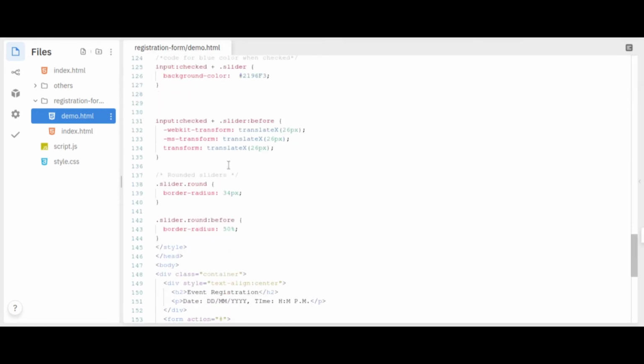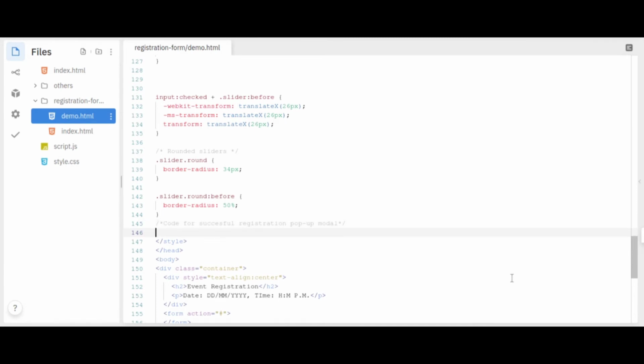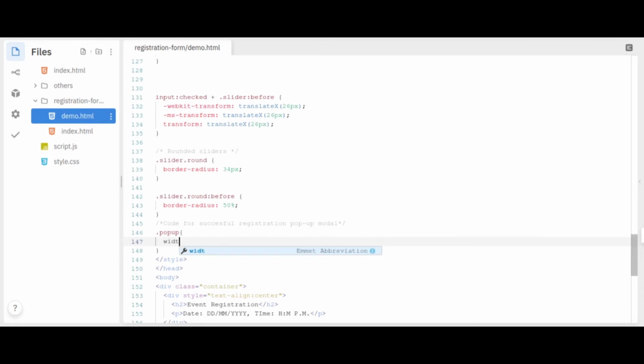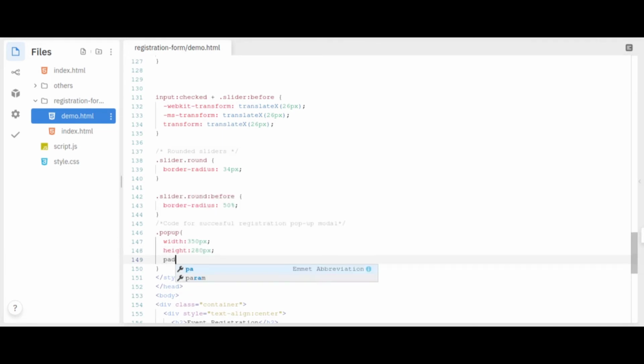Now, we will code the styles for the pop-up modal. I will customize the icon in the modal too. For icons we will add a link row later in the head section. That link row links Font Awesome icons. Now, there are several components of this pop-up modal. Thus, I will explain it in detail in my next video this month or July.